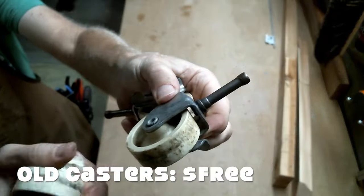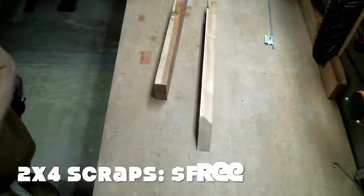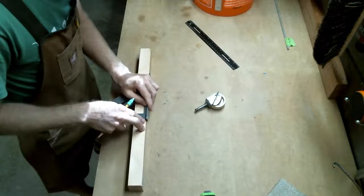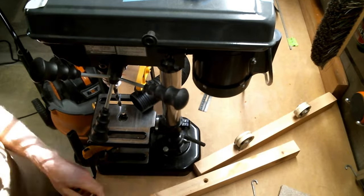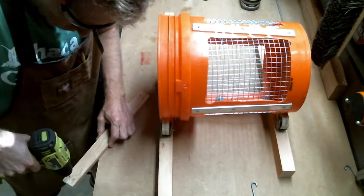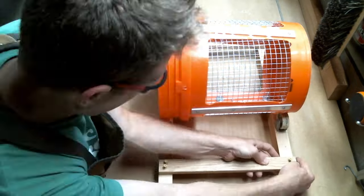More free stuff I had lying around: I had these old bed casters, and they happened to fit perfectly in a channel on the outside of the bucket. I also found a couple of 2x4 scraps and cleaned them up on the table saw. After drilling holes for the casters to sit in the 2x4s, it was a matter of constructing the frame with the casters upturned so that the bucket would rotate freely. It was also important to construct the frame wide enough to sit across my wheelbarrow.